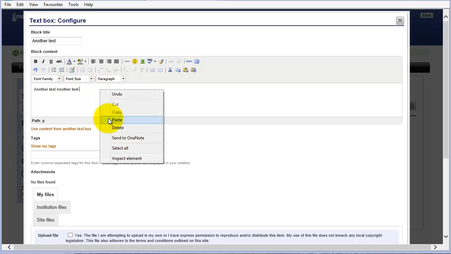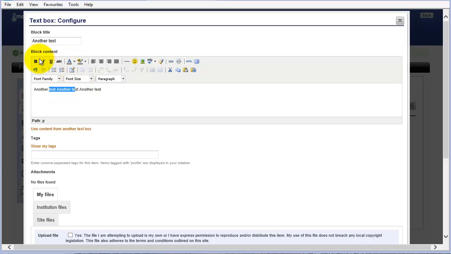And again, you can see here I have an editor where I can make something bold, or underline, or italic, or I can go in and do stuff with color and font size. So everything is here that I need to create a fairly good looking page. Note here with the font family, I can change that to Comic Sans. I can change the size up to 5 point. So there's a whole load of things I can do with this.